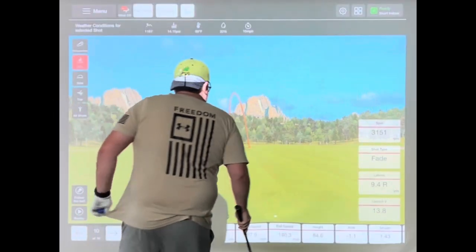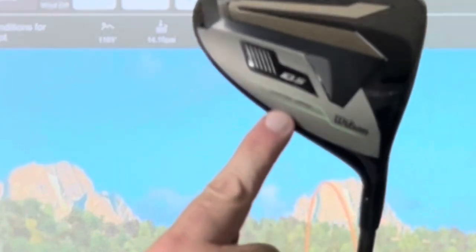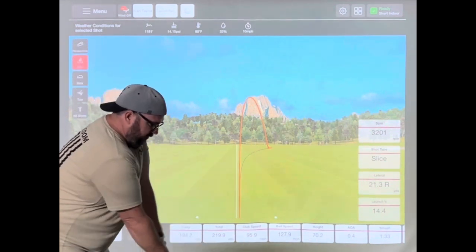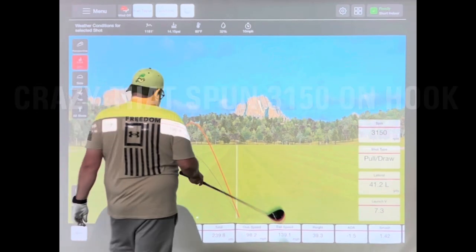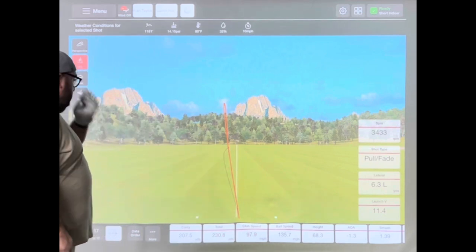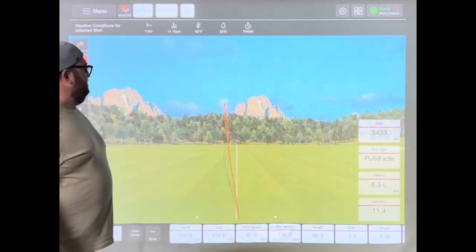That one definitely felt better — probably got ball speed over 140. Smash is okay. This is weird, I feel like I can't turn this over, and on the club it says draw bias — not for me. We've got 12 shots, let's see if we can get eight more and get it in the groove and get some good shots with this Wilson. Carry is 196.4 yards. I tried to hit a draw and it drew — yeah, that hook. I'm obviously not finding the middle of the club face as much either. I'm more on the toe. Maybe that's the swing weight or the head weight. Three more shots — let's just finish strong.